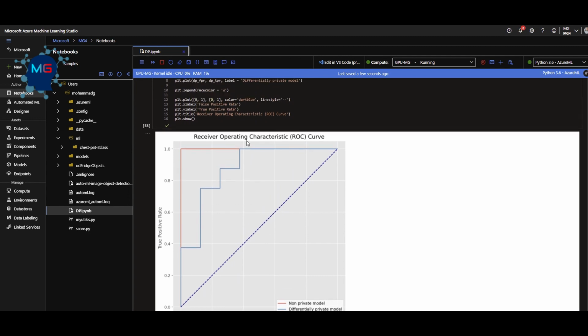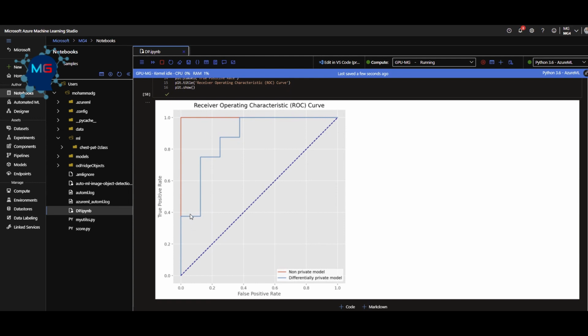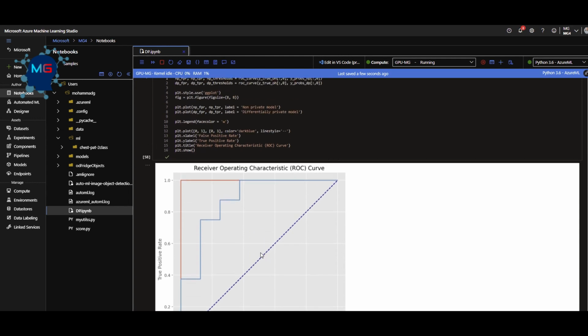Again, because of the quick number of batch sizes and configurations I added, you will see the ideal scenario, but usually that wouldn't be the case. But it is clearly showing me that because of the noise that I added, the performance of the model is a little bit degraded, but I now have a solution that has applied differential privacy, and I have a more private solution with less risk that I can deploy and provide as a service.